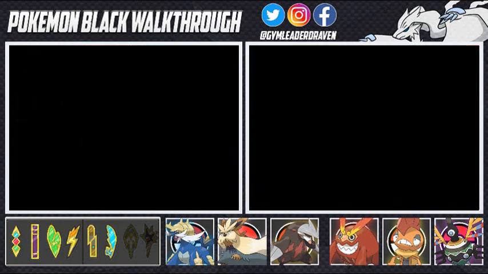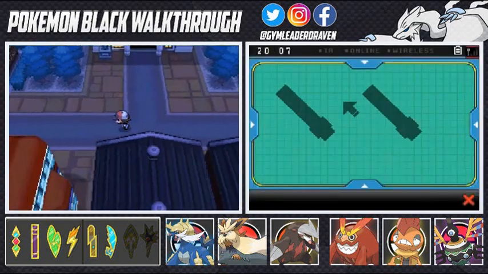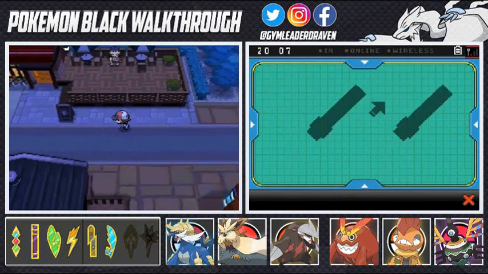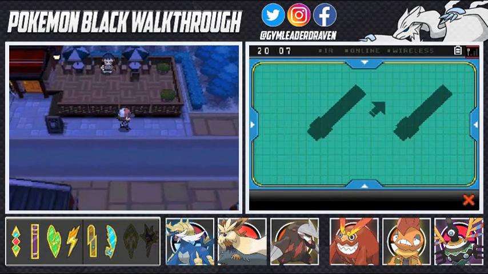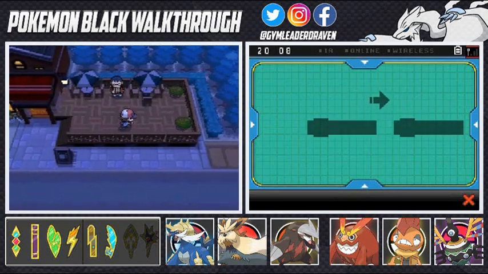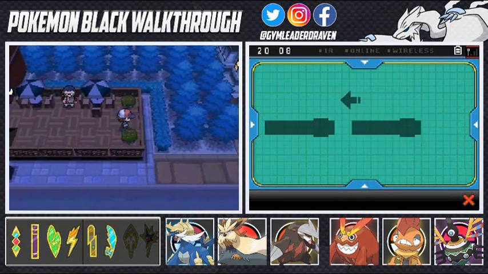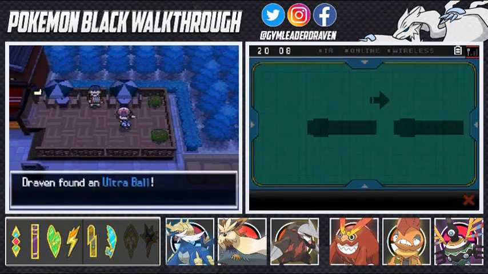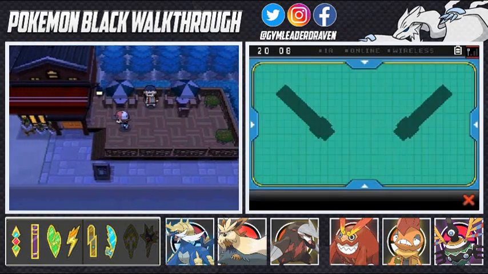Okay, so I'm going to be going straight to my PC to actually get the Pokemon. And you know what? First, let me go ahead and find... yeah, there's a hidden item right here somewhere. Actually, it's right over there. Hold on. Right here. Oh, there you are. Okay, so I'm on top of it. There we go. We found ourselves an Ultra Ball. Probably should have found it.